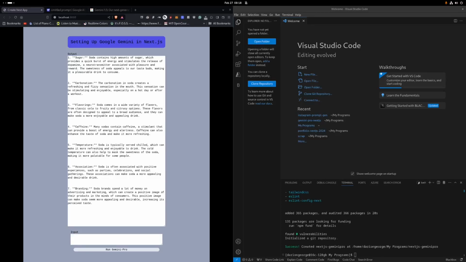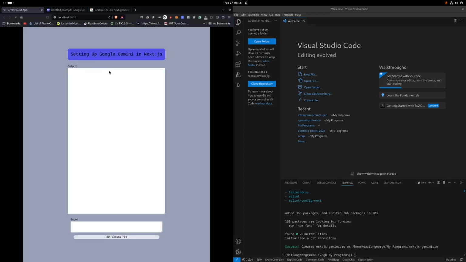I'm here to show a quick way to create a Next.js plus Google Gemini project that you can use to create some kind of product or whatever kind of website you're going for really quickly, and very, very easy to use. So this is just a little mock-up of something, just an input output. You ask a question: who is the CEO of Facebook? And it gives us Mark Zuckerberg.